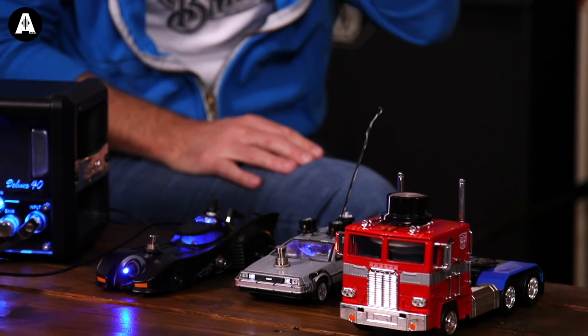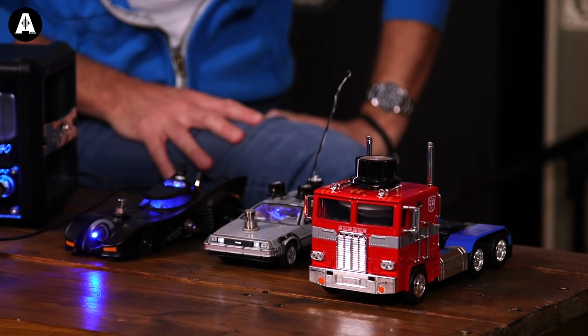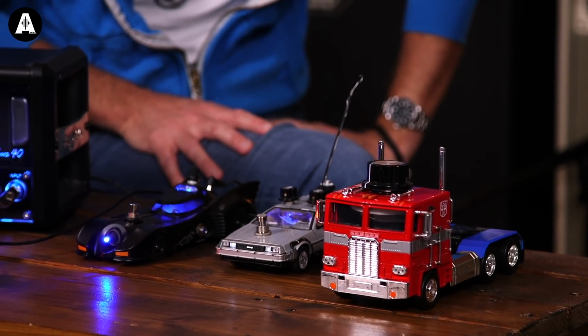This is a super, super cool, tiny company based in California called VVco Pedals. Simplistically, he buys official toy cars. We have a Transformer, the DeLorean from Back to the Future and some Batmobiles, and in the past he's done the Ghostbusters car and the Mystery Machine from Scooby-Doo. My daughter is a massive Scooby-Doo fan at the moment. Then he puts a pedal circuit inside it: distortions, boosts, whatever.